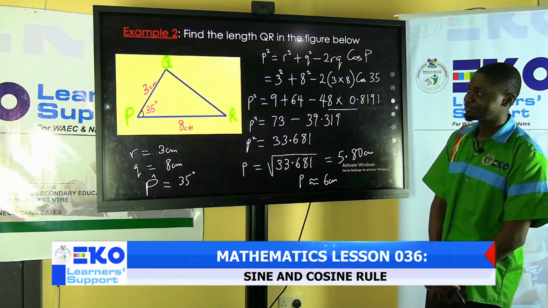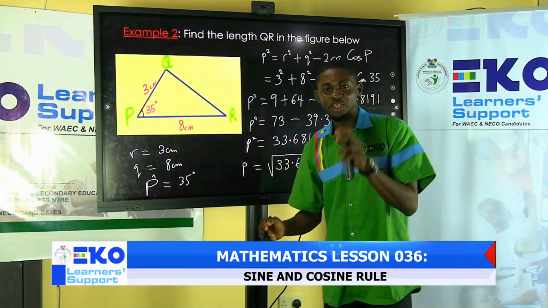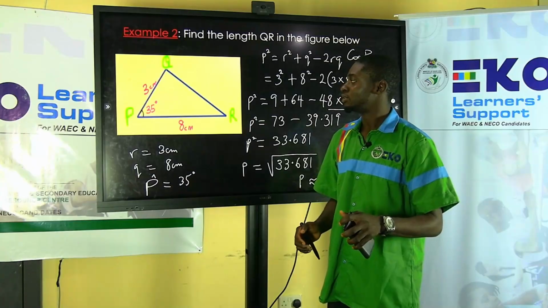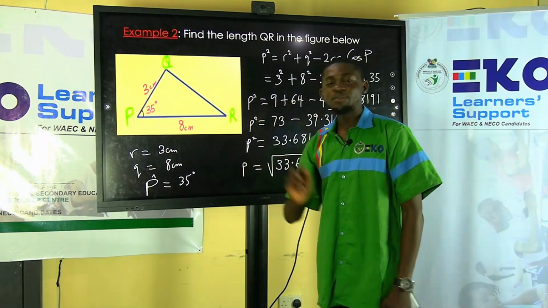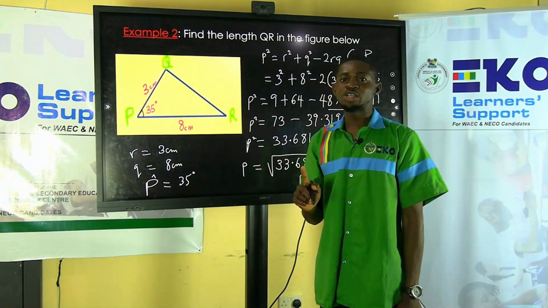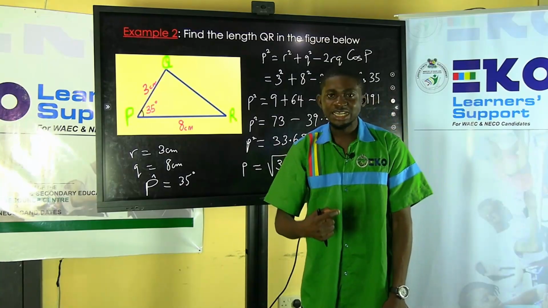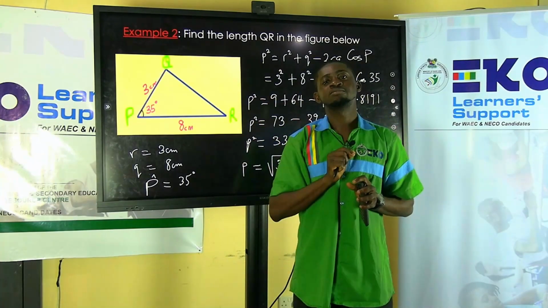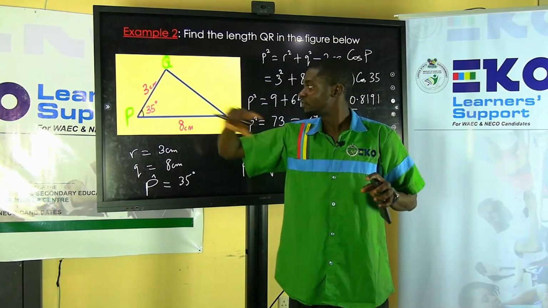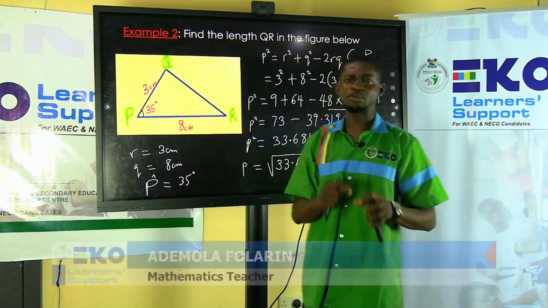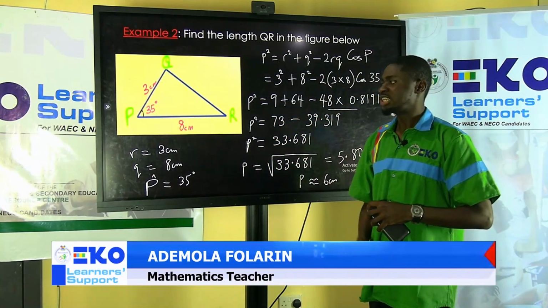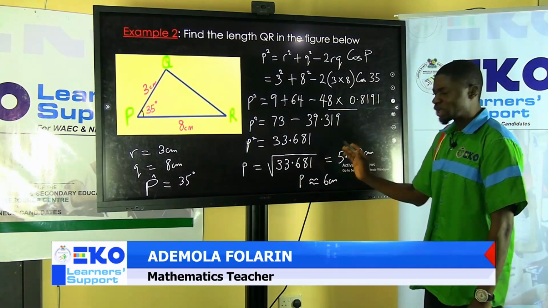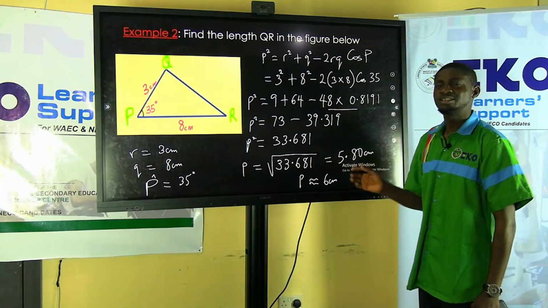It's interesting. Take notes. For a non-right angle triangle, we use sine rule and cosine rule. Is that taken? In this type of triangle, or in any triangle at all, the largest angle always faces the longest side. The largest angle always faces the longest side. It will help you whenever you need to sketch, especially for a problem like this. Let's take a look at it. So I want to believe that you are settled with this. Great.